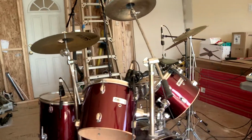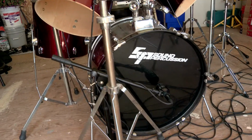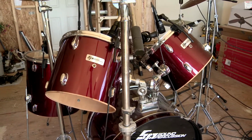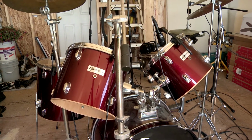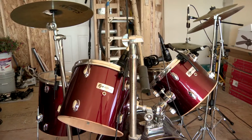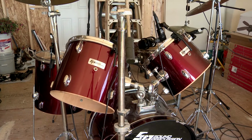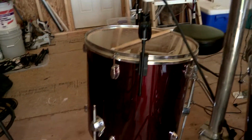Now, first of all, everything starts at the drum source. Unfortunately, I don't have the greatest drums. Sound Percussion, not the best brand in the world, but decent enough for my purposes, because when I go to mix, I'm going to use a drum triggering piece of software. So all I really need to do is capture the sound.